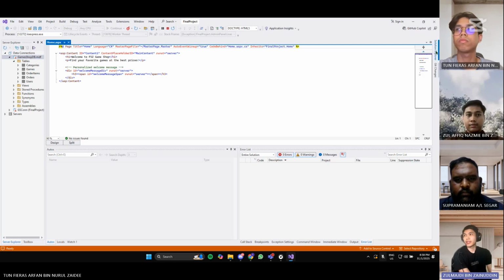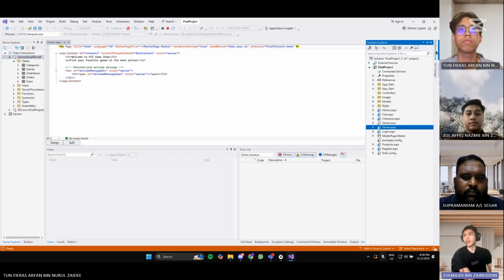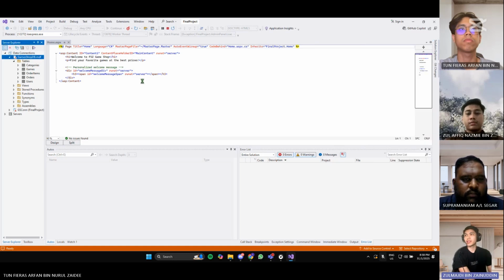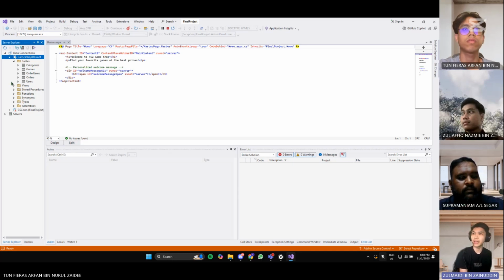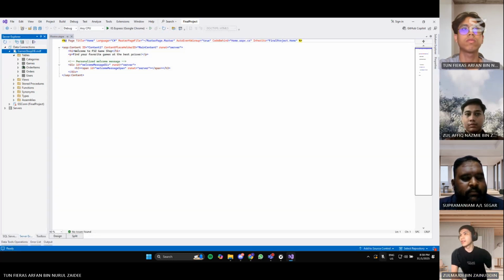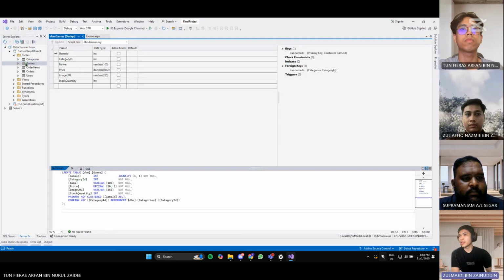You can see right now this is our database, GameShop DB. For example, if you want to see the table for the SQL or the data inside the table, you can choose, for example, the games table.